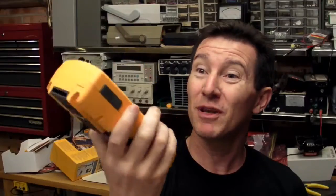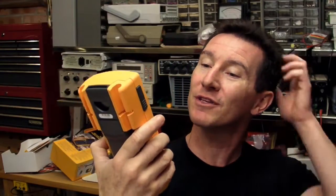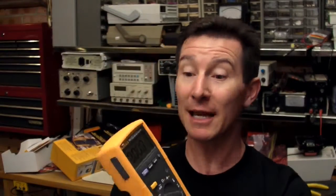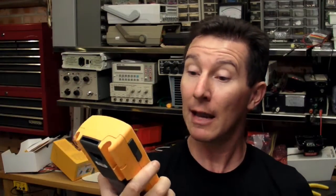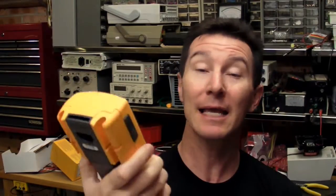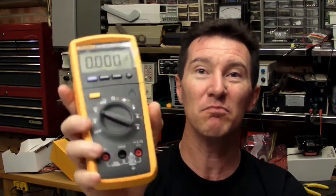It's pretty much a standard Fluke industrial type electrical multimeter, not electronics. This isn't really designed for electronics as such, because it's only got the 6 amp or 10 amp current range — it doesn't have milliamps or microamps like a good electronics meter should. It's 0.2% DC volts basic accuracy plus 2 counts, which is more than good enough for basic electrical engineering use. It's got that nice solid Fluke hefty feel to it, weighs about the same as a Fluke 87. It's got the over-molded rubber — it doesn't have the removable rubber casing, which I really like. Cat 3, 1000 volts, or Cat 4, 600 volts, so it's designed for high energy industrial type scenarios. It's got the famous Fluke touch holders, and if it goes over a certain voltage, it indicates and says high voltage.